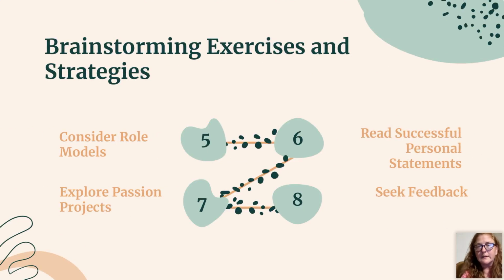Other processes that we recommend you engage in, you can think about role models, people that have been important to you and some values that they have held. You might talk with them as well if they're accessible to you. A favorite of students is to read successful personal statements. Hopkins has gone to great lengths to put on their website personal essays that worked. And so that's one option for you.